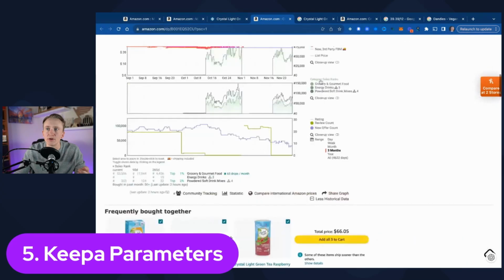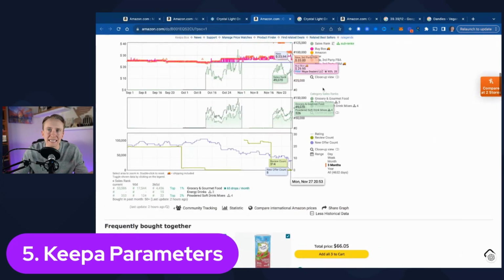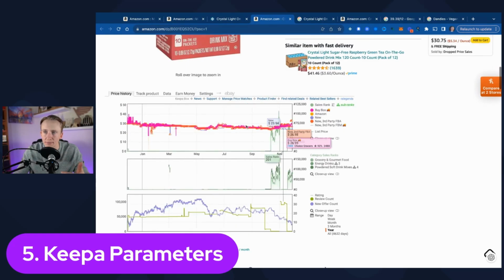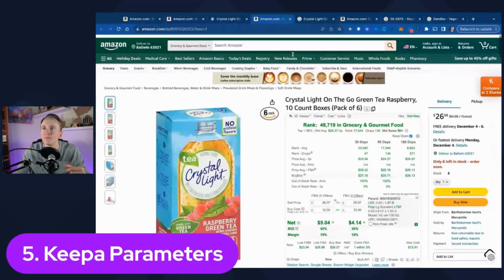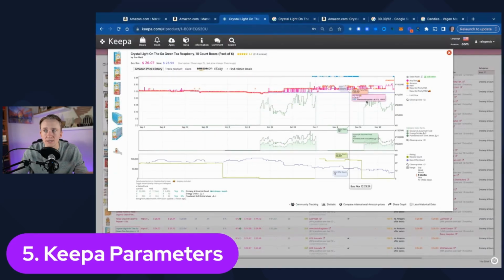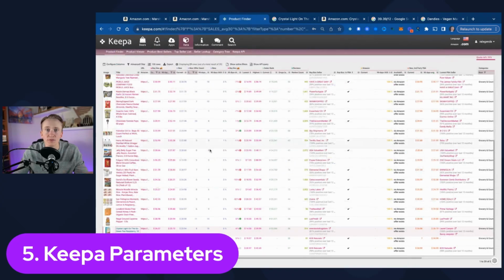And with this Keepa graph, I would feel comfortable sending it in because it's something where it's losing sellers and the price has been increasing because of that. So I just want to point that out. But this is something that we discovered strictly because of the Keepa parameters that we used from that one listing.